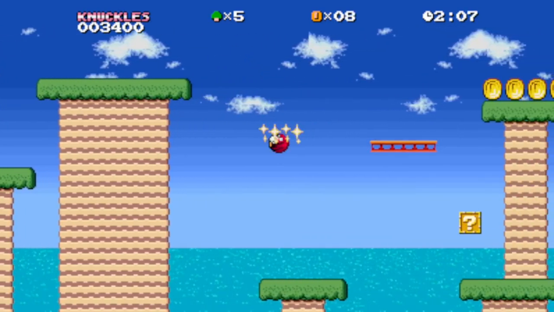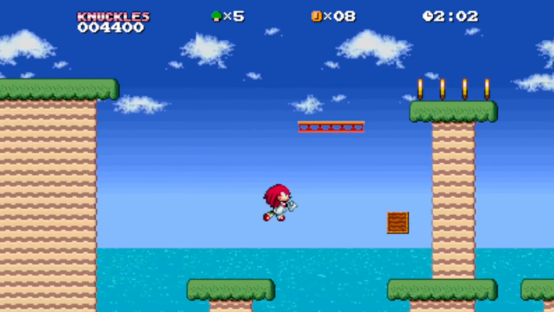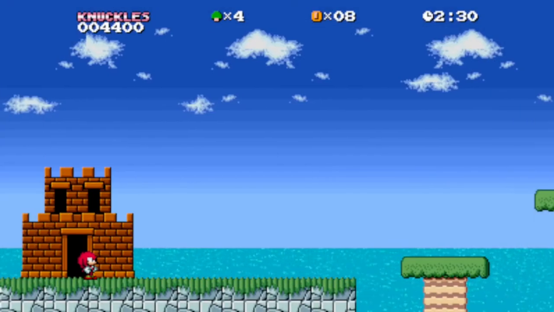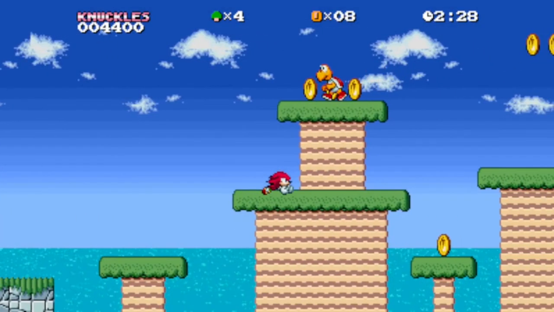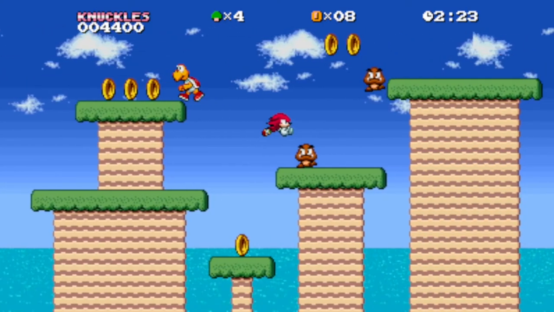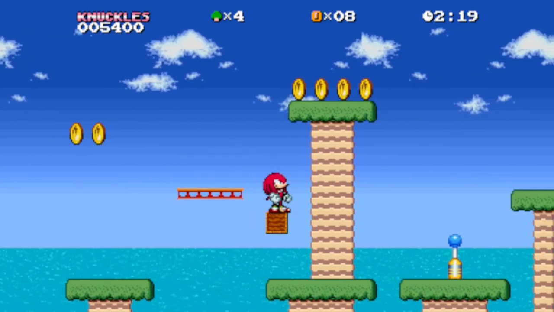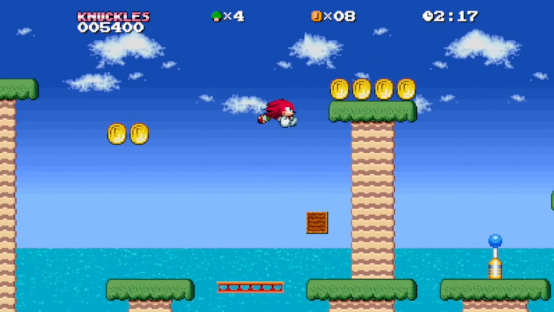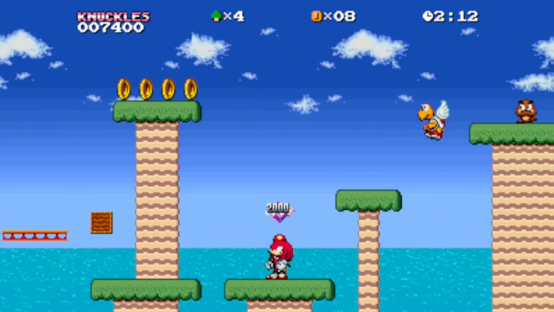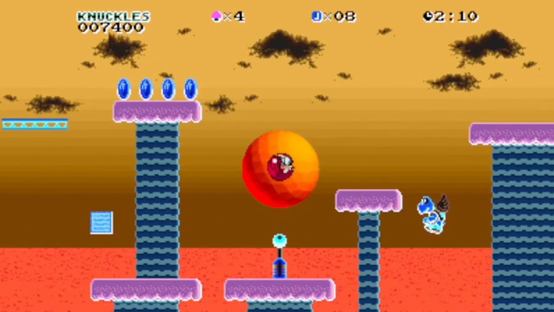Alright, let's get Knuckles a mushroom. And then immediately die. Yeesh! By the way, if you're wondering why those crystals are important, now you know. It's special stage time.